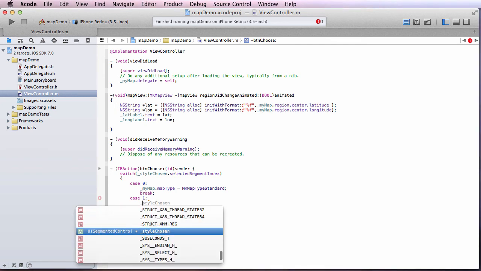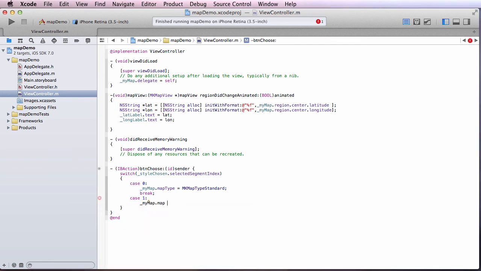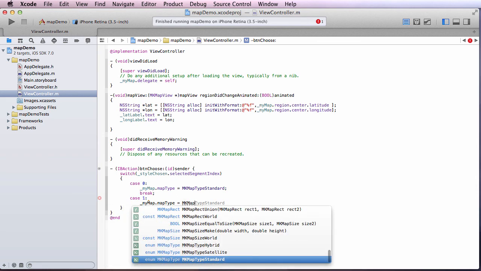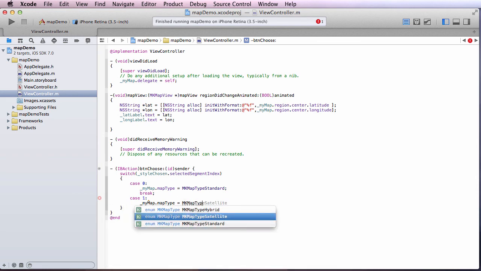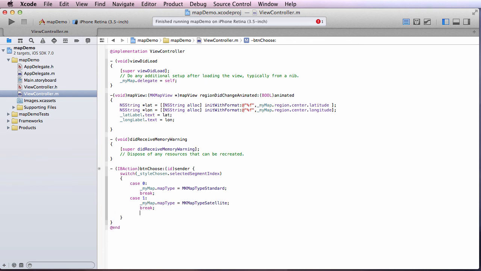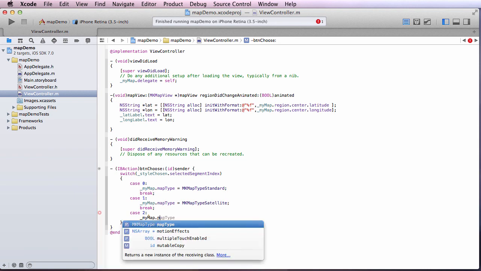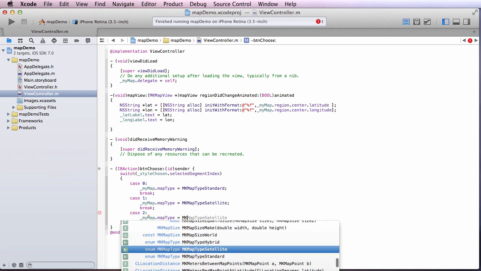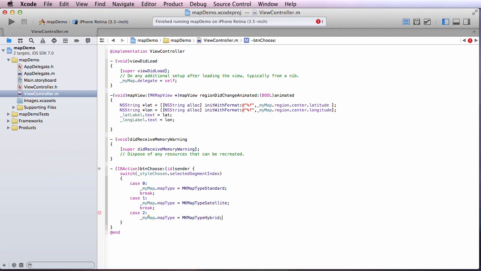If it's case 1, my map.mapType was, we wanted it to be satellite, I believe. MKMapTypeSatellite. Break. And if it was case 2, it's my map.mapType equals MKMapTypeHybrid. And break. So I've now written the function for the selection control, and if I run my application, let's see what happens.